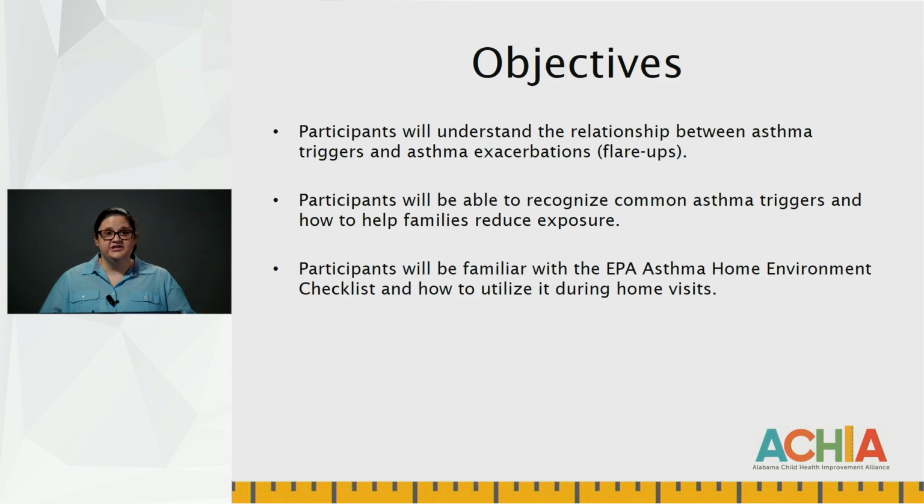The objectives for this presentation are to understand the relationship between asthma triggers and asthma flare-ups, to be able to recognize common asthma triggers and how to help families reduce exposure, and finally, how to use the EPA Asthma Home Environmental Checklist and how to utilize it during asthma home visits.